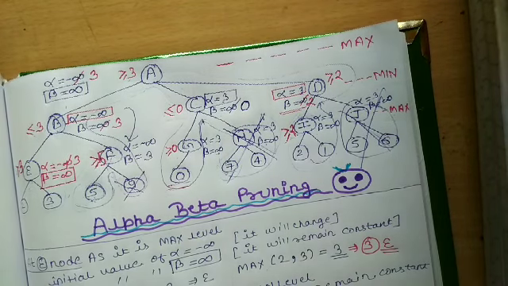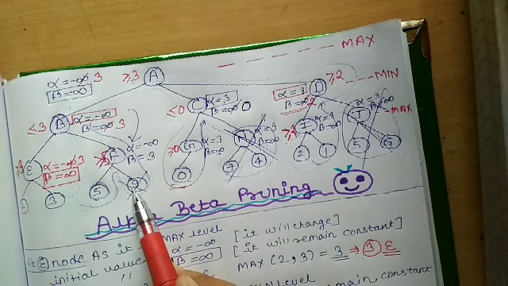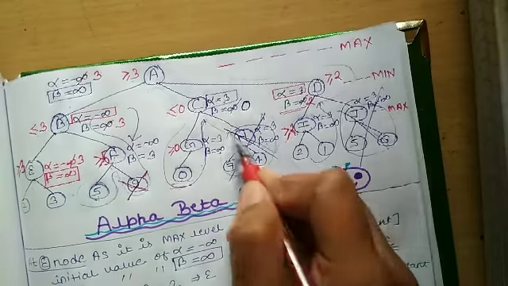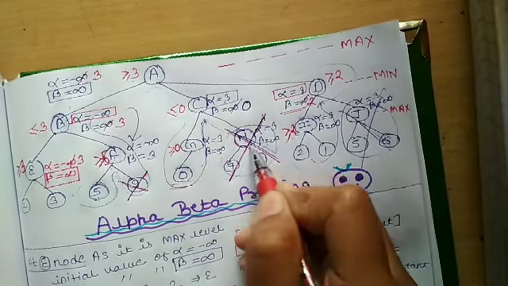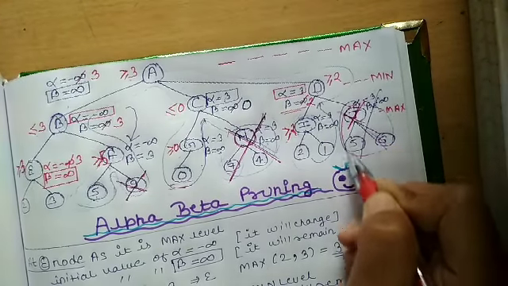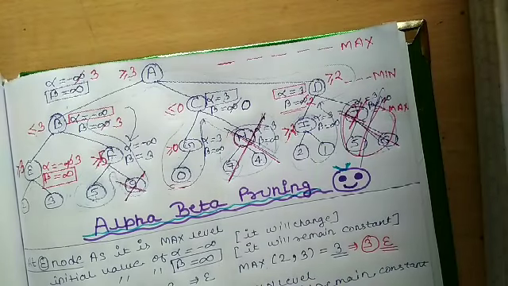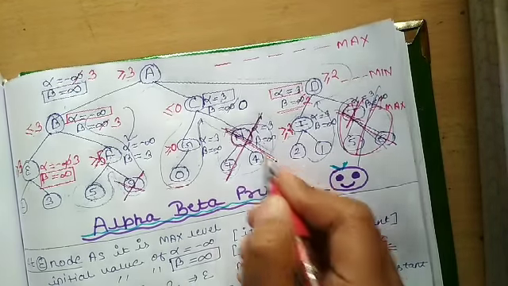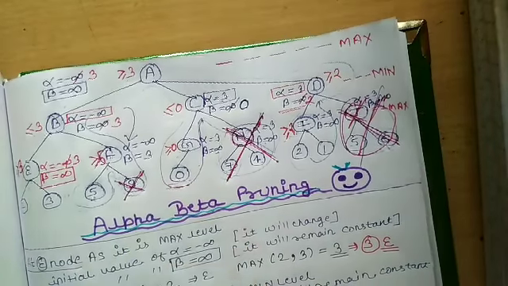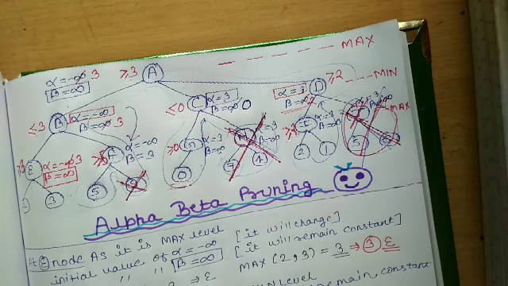So the important thing in alpha beta pruning is that sometimes you don't have to explore a smaller child. In this case you don't have to explore this child. In this case you don't have to explore this entire thing, this H node and its further child. And in this case you don't have to explore this one. You don't have to explore this. And I hope you can see this. Okay, you have not explored this one, you have not explored this one, and you have not explored this one. So this is the pruning, and now you will calculate alpha beta cutoffs for this.